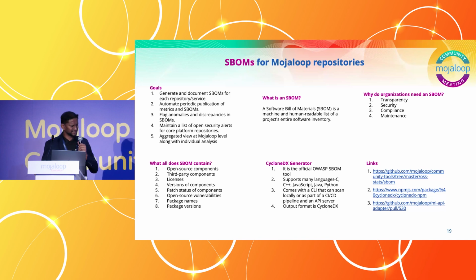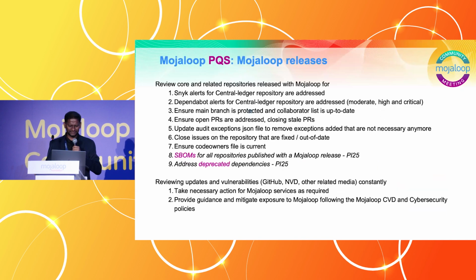There are some details here. I don't want to go into everything, but we use a tool called CycloneDX. It's a well-recommended OWASP tool, and we've done a lot of work. If I have time, I have about 30 seconds, and I would like to even show that as well. Along with that, you can see the list here, which is in fact not exhaustive. We have about 20 different mechanisms in place.